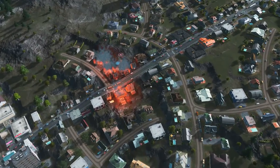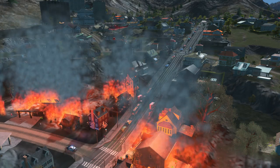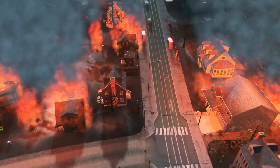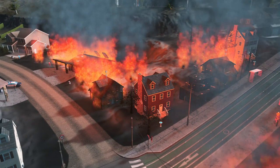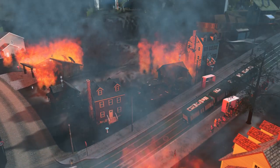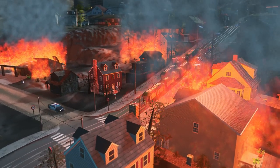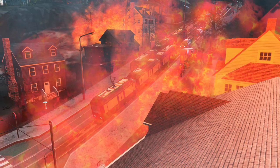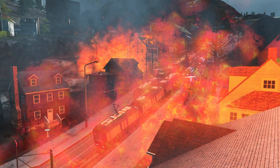Oh, we've got a fire up in the mountain. Are they here putting it out? They're here putting it out. So it's not too bad. This house is right smack in the middle. Is he going to stay safe away from this fire? I hope so. What's that? Oh, it's a cable car. Cable cars are still running through the fire. Don't mind the fire. Look at that. It looks funny. Obviously, the fire's not funny. It's the fact that there's cable cars running through the middle of it. There we go. I'll take a screenshot of that.